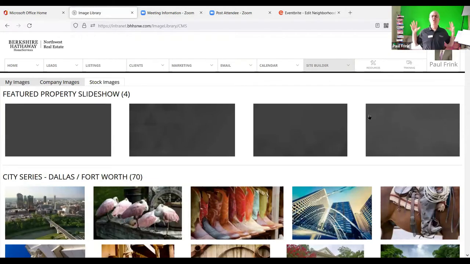Now make sure that you're not using copyrighted material when you pull off images from Google or wherever you pull them off. I highly recommend you just go take your own. That way you know they're great, they look good, they're exactly what you want. So you have that, okay?